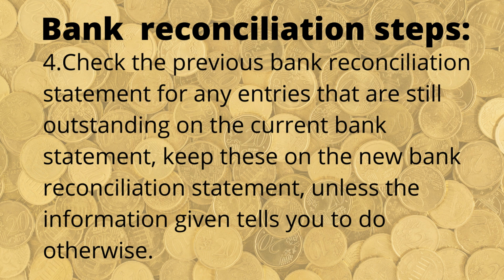Then we must also check the previous bank reconciliation statement for any entries that are still outstanding. Remember, we just said that if something is outstanding, we need to write it in the bank reconciliation statement. Now sometimes there was something from the previous month that didn't show up in the previous bank statement, so they would be on our previous bank reconciliation statement, and we can use that to check did it come through this month or not. Sometimes they would also give you additional information, something that tells you, for example, a stale cheque or that a donation has been cancelled. These things should no longer appear on the bank reconciliation statement because the adjustments should be made in our books.